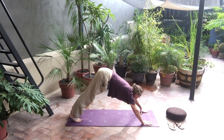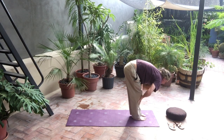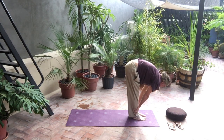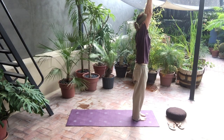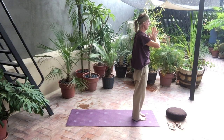Inhale, look forward. Walk or jump to the front. Lift the heart. Exhale, fold. Come up with an inhale. Palms together, hands to the heart. Take just two or three breaths.